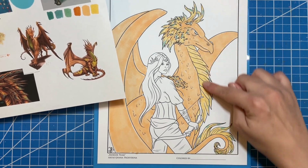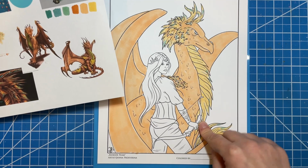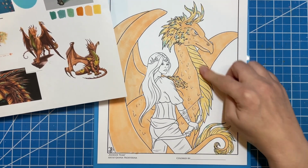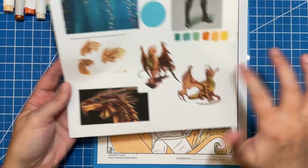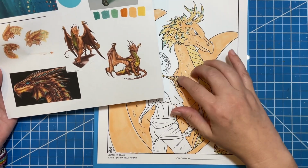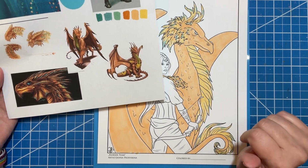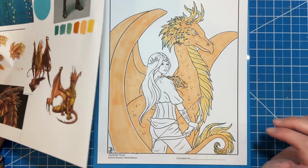I wanted the center part here, I don't even know what that's called, the neck of the dragon, I guess, the underbelly, maybe, to be a little bit different, but not quite as different as the rest of them, just slightly more yellow. So we're going to see how I do when it comes to shading that as well. But yeah, I like those colors. I'm excited about that.